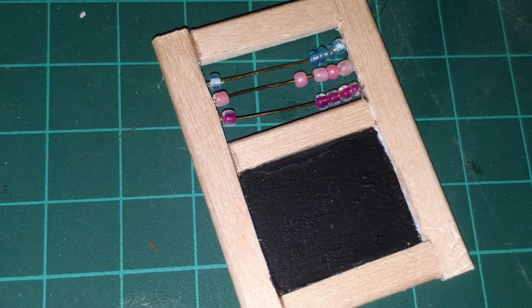All it needs now is some writing on the board and a tiny piece of toothpick painted white to be the chalk. Perfect.